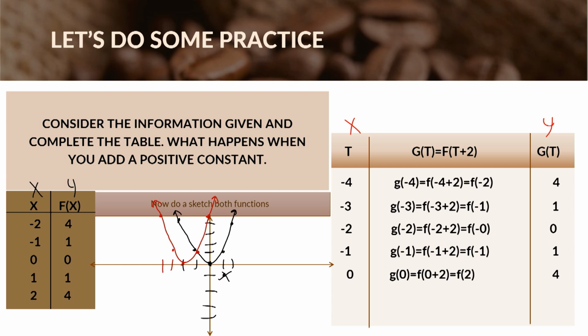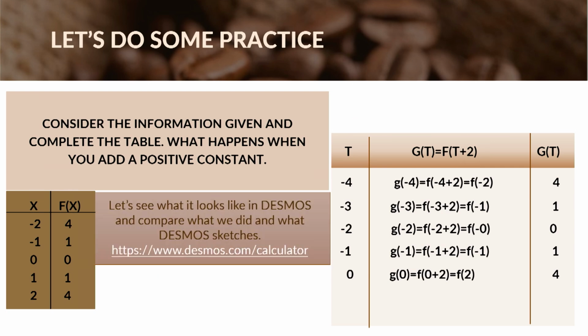So when I connect these dots, what do you notice from our old function to our new function? What did we do? We added 2. Remember when I said when we add inside the parentheses, what are we doing? We are going to the left. So what we did is we did a slide to the left, 2 whole units. Every single point is doing a slide to the left, 2 points. That's all it's doing. Awesome.